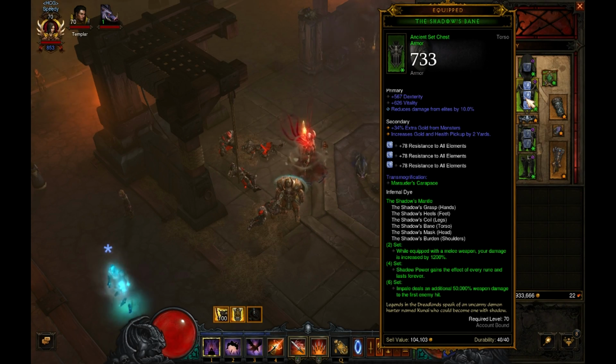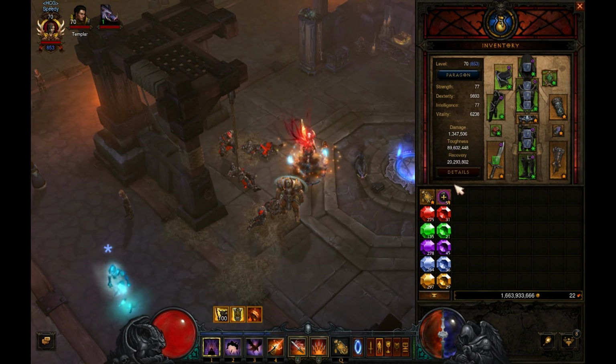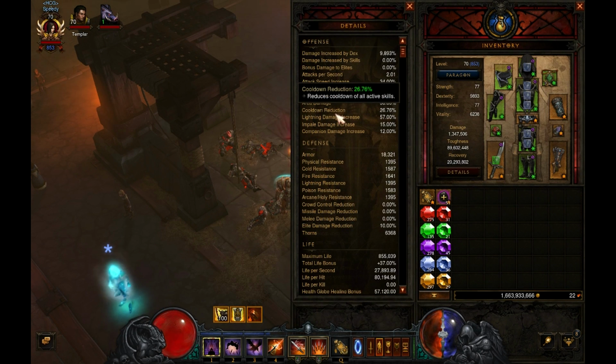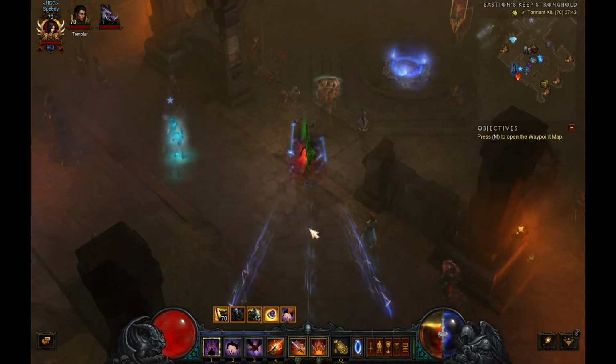Got me 10% lead damage on there. So overall the stats, they're not really coming together. I've only got 26% cooldown reduction, so I don't really notice it, if I'm honest, that my Vengeance doesn't stay up 100%. But it must, because obviously you're aiming towards 35-37% damage reduction. But I'm getting there. I'm sticking with Impale.